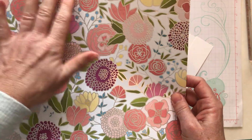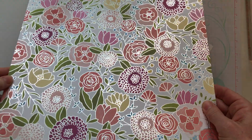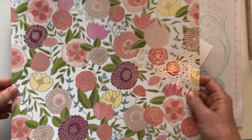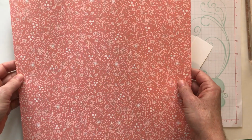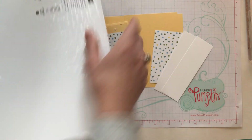And then let's see, the last one, more beautiful flowers. These look like stamps that we have too, right? And again, can you see that? Oh, when you get the right light, right? I'm tongue-tied today. Anyway, beautiful paper. And then the back side, some more. I think that's Flirty Flamingo. This is what I was trying to do, lift this up to see the colors.